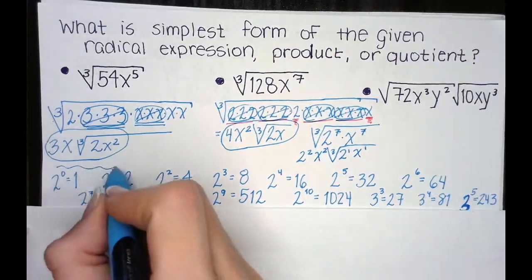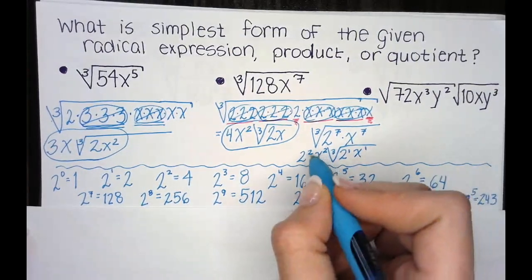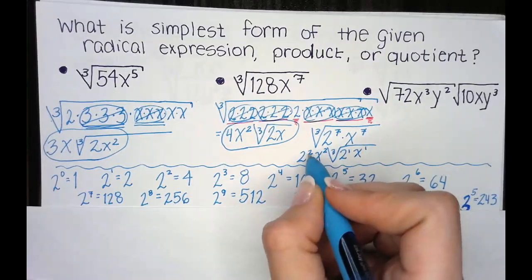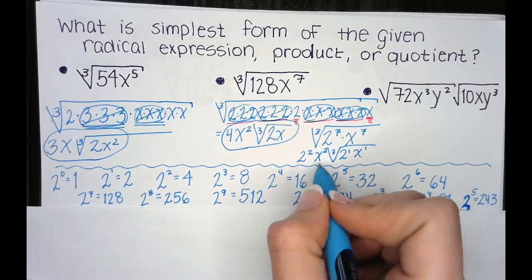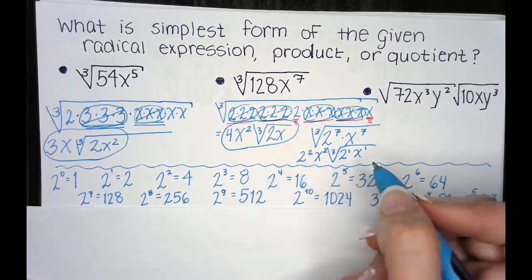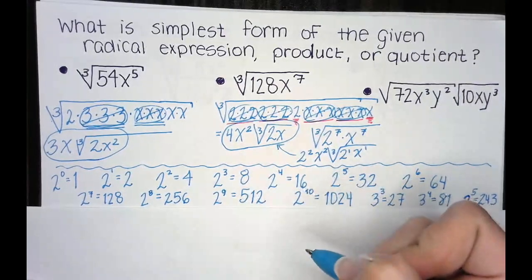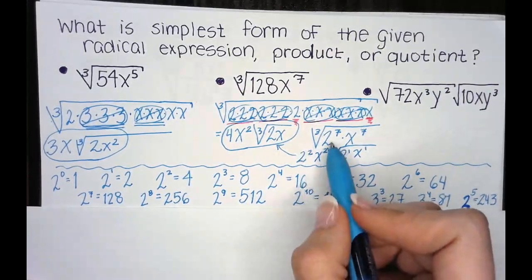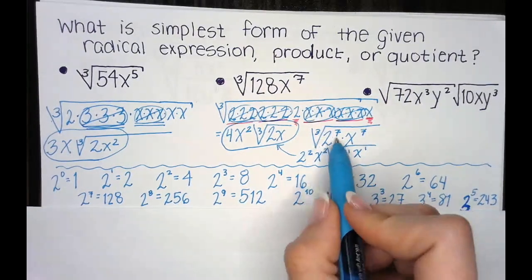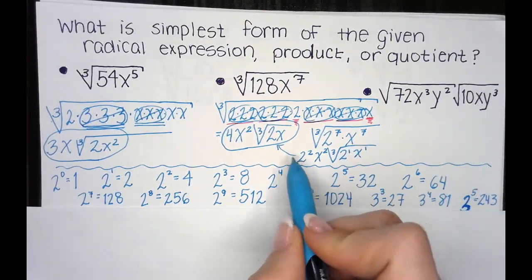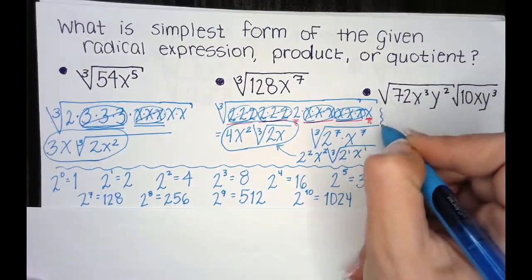Now, if you're looking at it carefully, you should be able to tell 2 to the 2nd came out. We're dealing with our exponent, our power. 2 to the 2nd came out, which is 4. X to the 2nd also came out, but we can't really do anything with that, other than leave it alone. And 2 to the 1st and x to the 1st is just 2x. So really, it's the same answer, just a different way of looking at it. I would probably think of it more like this. I think this is neater, way more compact, but I wouldn't write 2 to the 2nd outside, I would immediately write the 4. But again, this all comes with practice, okay?